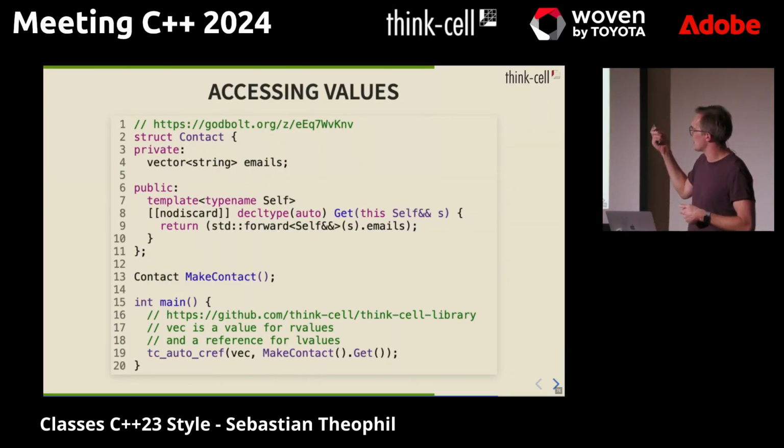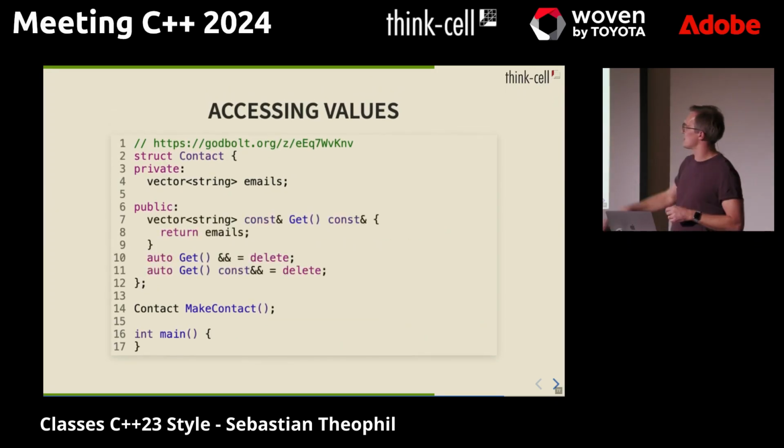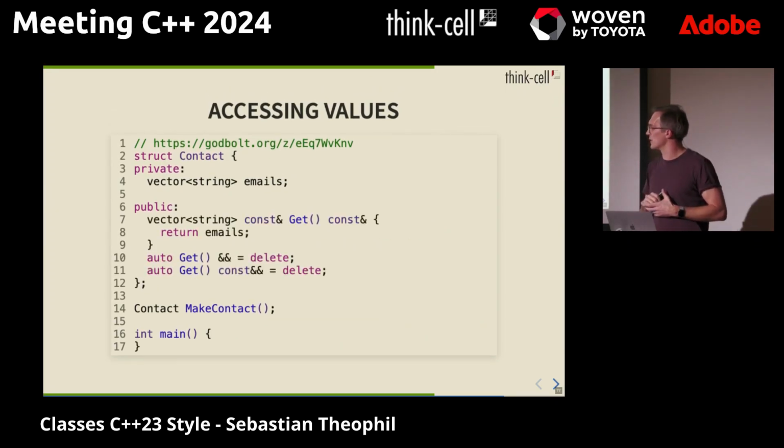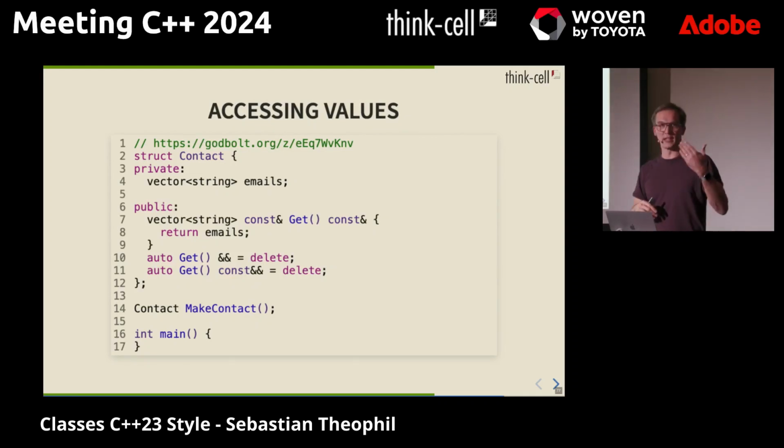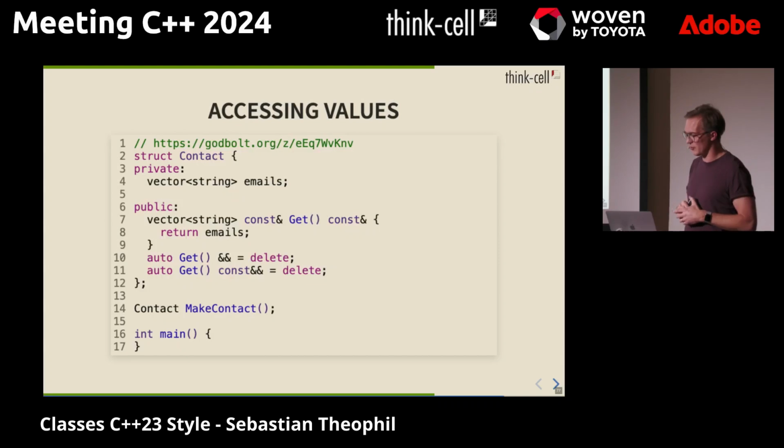And well, the only other thing that you can do, if you can't use all these fancy new features and you still want to have programs that are hopefully relatively bug-free, is you can, of course, always resort to that, right? You can always say, hey, I don't know what I have to do for R values, I'll just delete those two overloads. And then you at least have the guarantee that you do get correct constref.